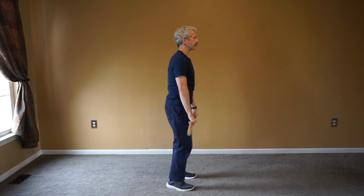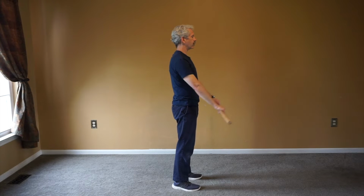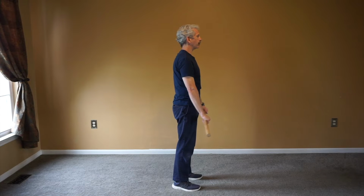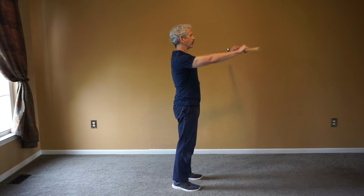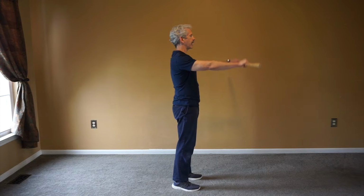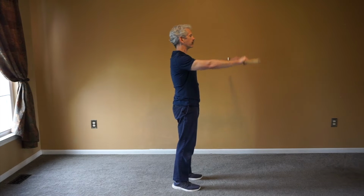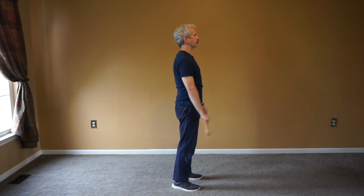Next movement I'm going to show you from the side is a front raise. So again, to a comfortable range of motion. When I'm starting out to do my warm-ups, I'm going to do a little bit over here because this is comfortable. As the shoulder gets warmer and warmer, we can come up more and more. Now again, remember, if there's pain, stop. Pain doesn't mean keep going. It's not no pain, no gain when you're rehabbing and stretching. Pain means stop, and you always want to work or move in your comfortable range of motion.